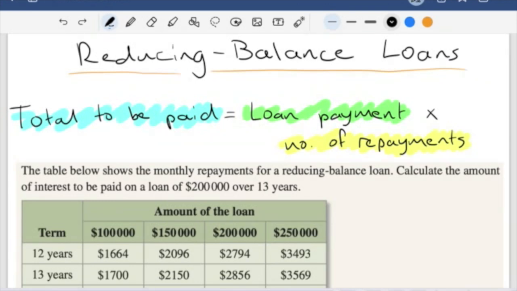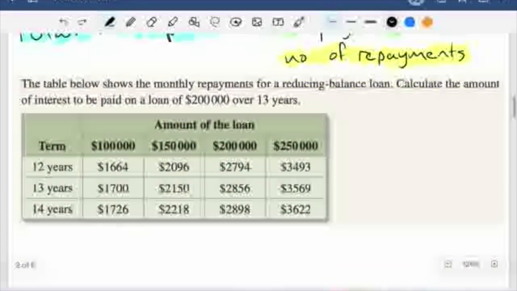Because as we've talked about before, if the bank gives you a sum of money, some principal, you are going to have to pay that back. And you pay that back with interest as well. And the interest changes based on the type of loan payment you're making, the size of your repayments, as well as the number of repayments you have to make, which is this thing I have highlighted in yellow. So we're just going to jump straight into a question, and we're mainly working with this formula up here, but we're going to be pulling in a lot of other concepts that we've learned previously in this course.